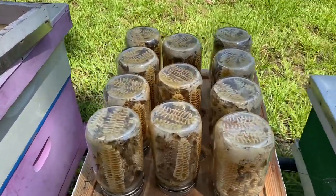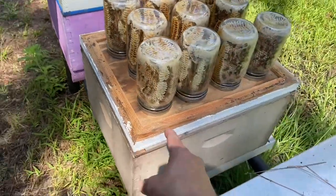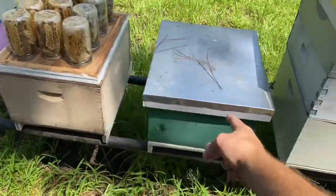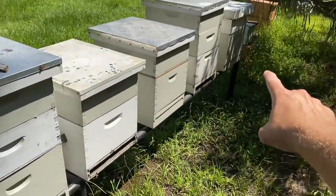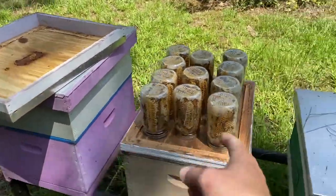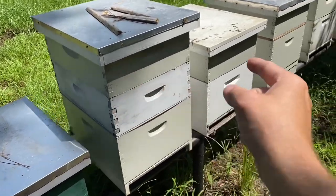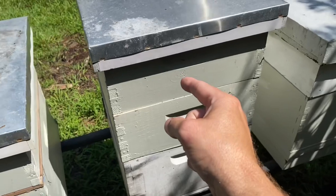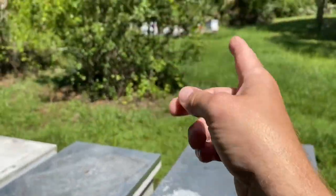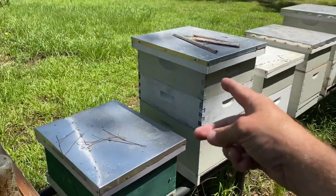Yeah, it's cool — and that's it. Let me explain why. I installed these nukes along with all these this year. All of these were brand new nukes in March. That one's full honey, mason jar full of honey. Already extracted, already full, full of honey — extracted, put back on, full, almost full, just about full. Over there too, same thing. Already got a full super out of that one.